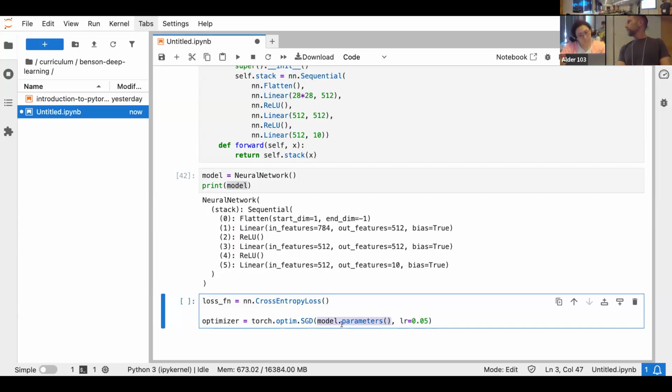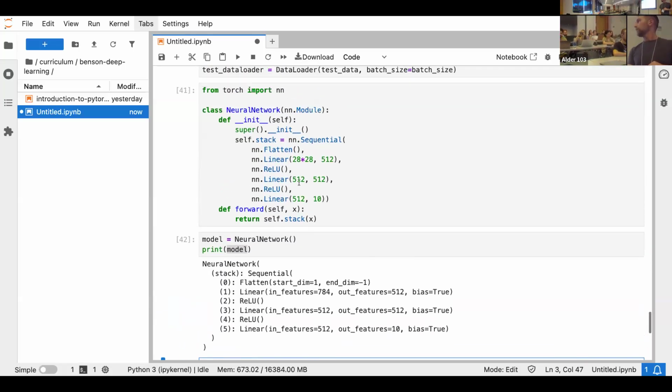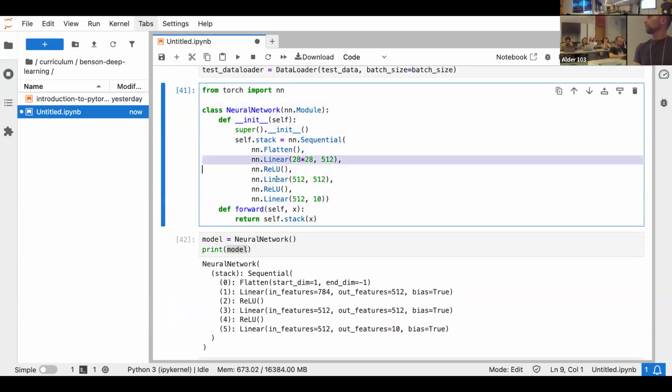Okay, so what is this doing here? Model.parameters will always, as long as you've written a PyTorch module, give you back whatever the parameters of that model are. What I think is kind of hidden here that's not obvious is that those parameters are inside of these linear objects.